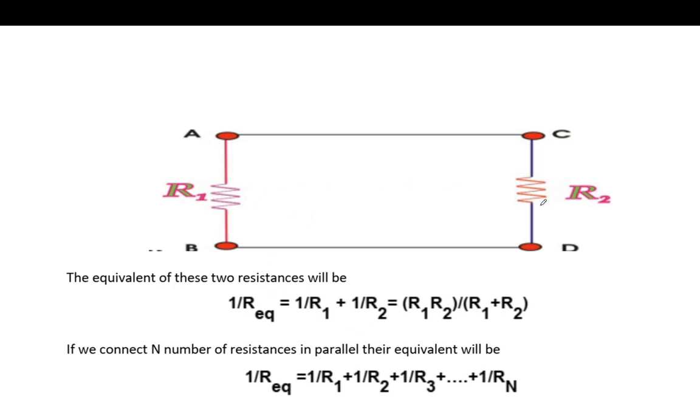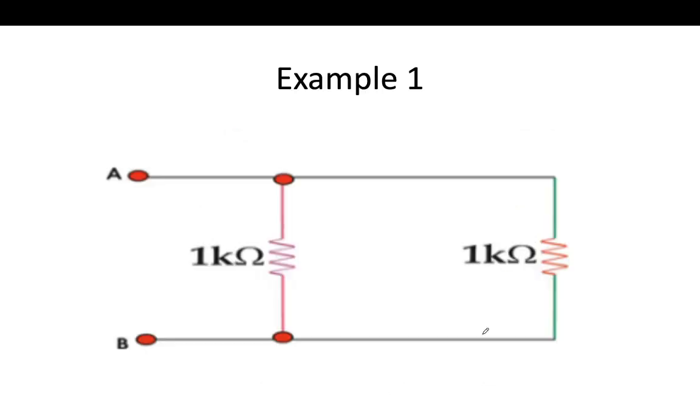So if the resistors are parallel to each other, how will we solve that? We will do it by the formula 1 by R1 plus 1 by R2, or you can say the reciprocal, which we also took in our capacitors. How? Both values multiplied, divided by their sum. So let's do one example.